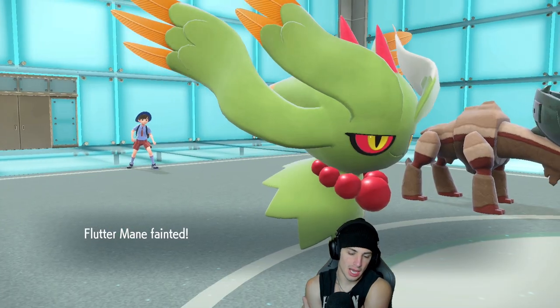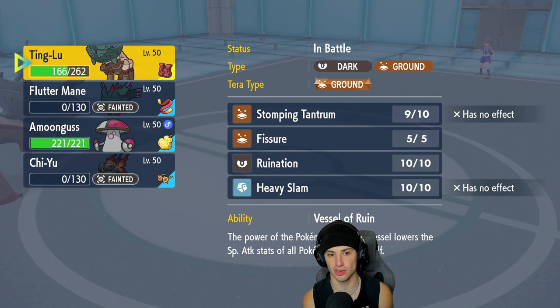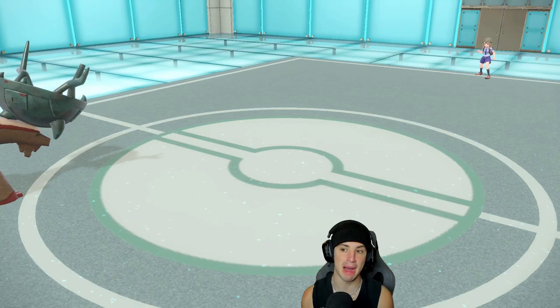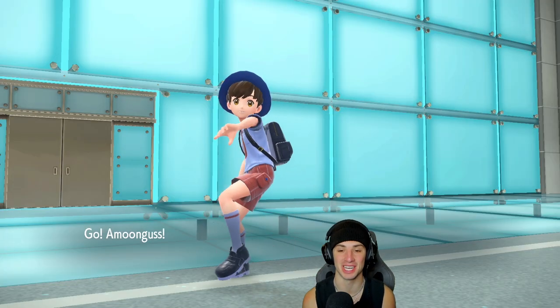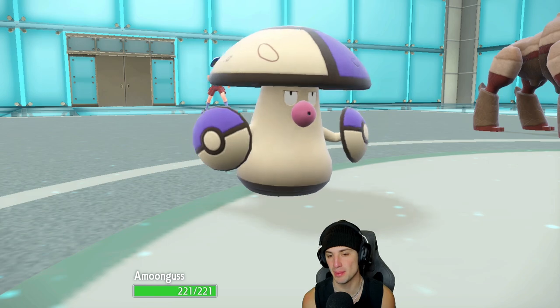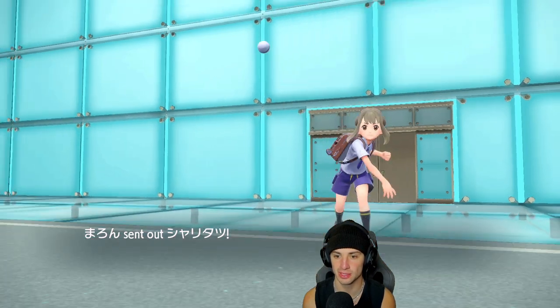I mean, I'm hoping it's Dondozo Tatsugiri. I really am. Because at this point, I would just Rage Powder and start going for Fissures. Right? That would be my best bet. And I'm really hoping it's both of them. Or it might be. I would think it'd be Wo-Chien more than anybody, right? But I'm really hoping it's Dondozo Tatsugiri.